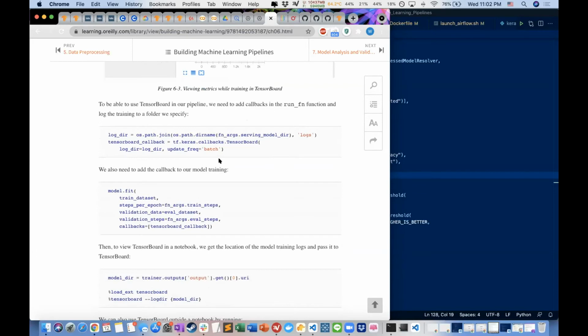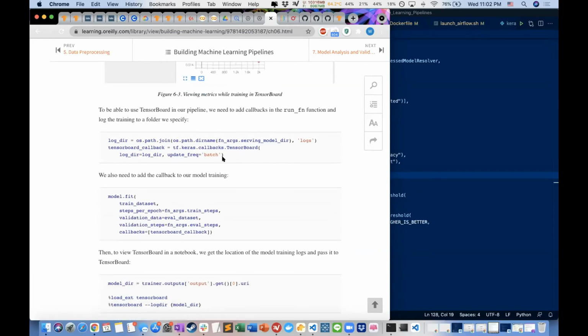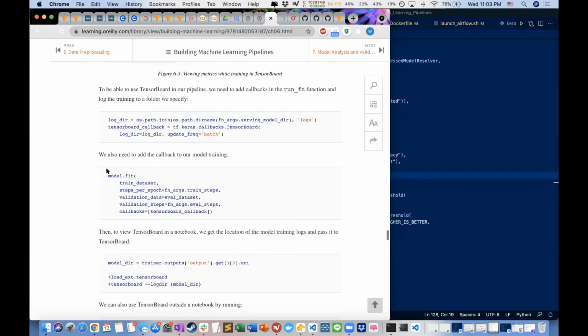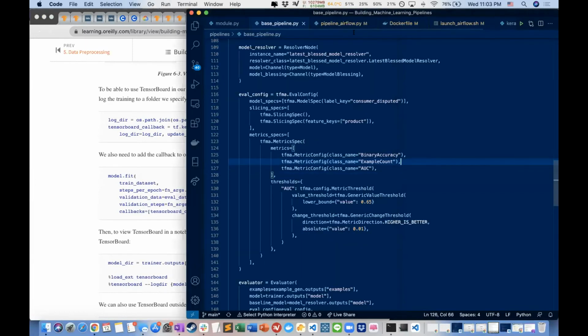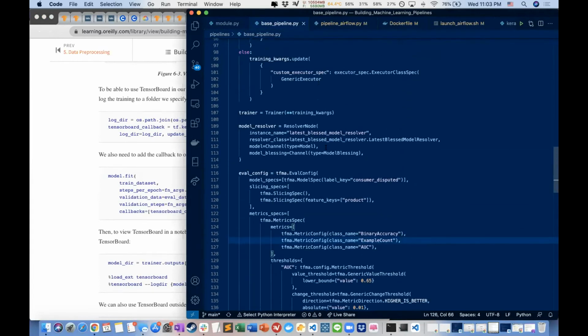And the way you can do that is actually fairly straightforward. It's basically served as a callback that you can pass in right here when you call model.fit. And let's see. Here's the pipeline.